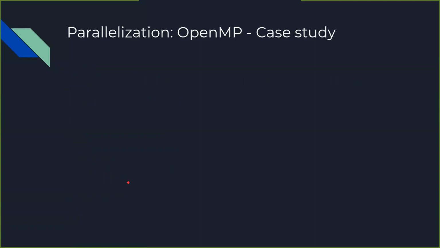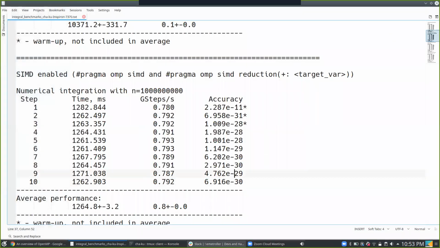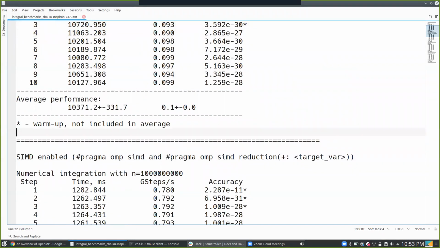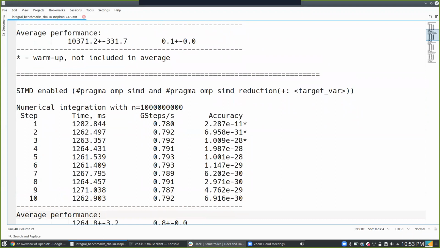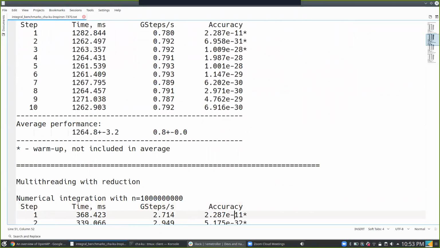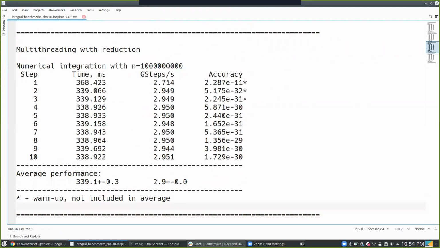Okay, so let's move on to our case study. We have seen an improvement of 10x once we used the pragma OMP SIMD and SIMD reduction. And let me show you the code for pragma OMP parallel.